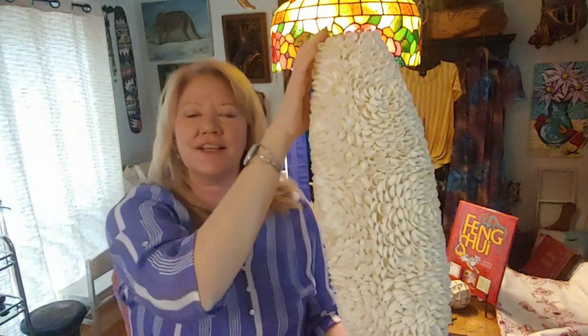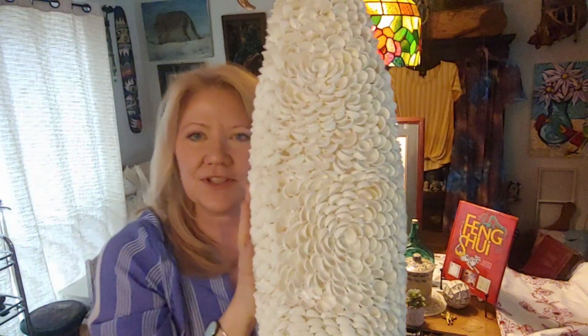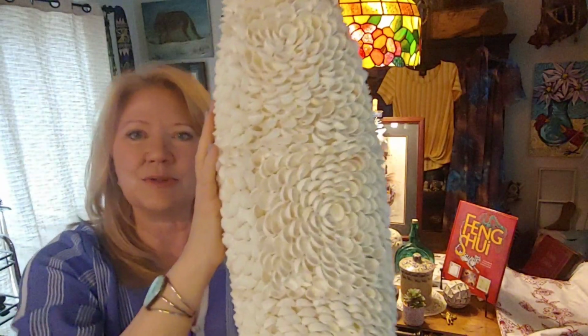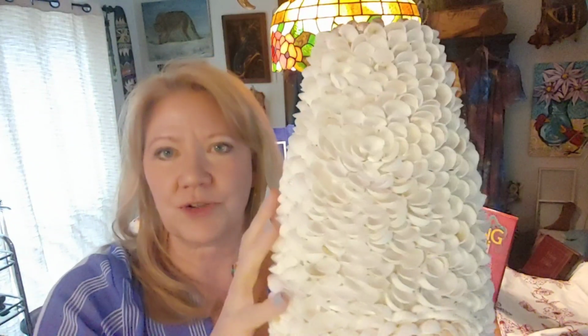I was so excited to see this. This is gorgeous. If you knew how much work was involved with this, and it looks like they've made it look like it's a rosette, but this is made of shells. Every bit of this is shells. Probably came out of Florida. It is big. It is a big piece, and it is just gorgeous. I am certain this will fly off the shelf, and whoever gets this is getting a real treasure. This is probably, I think, one of the best treasures I found this week. I just know the value of this piece and the amount of work that it takes to do something like this.